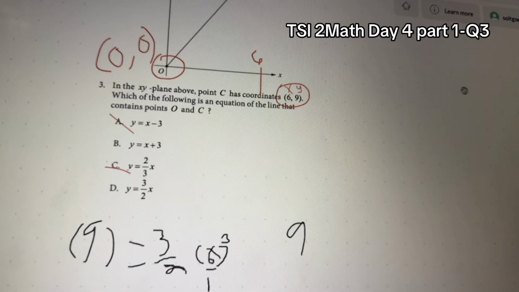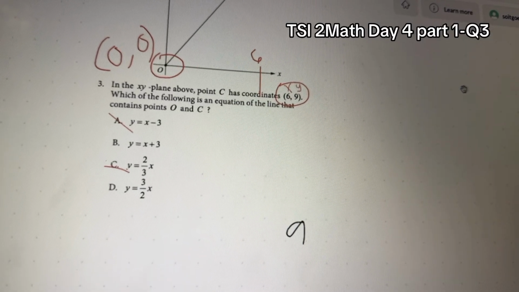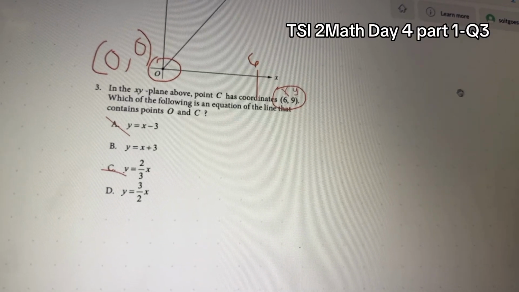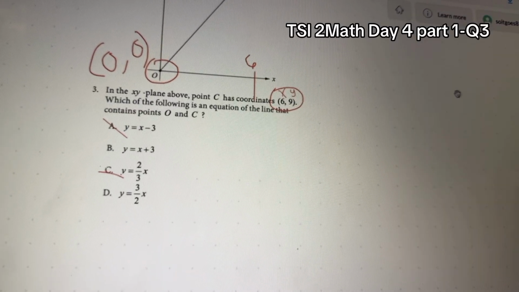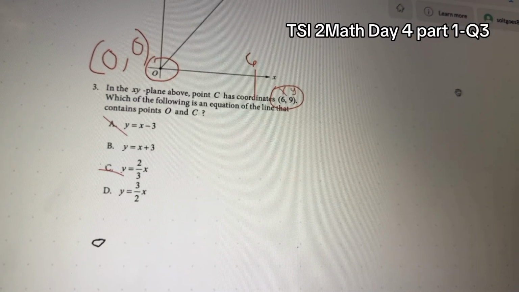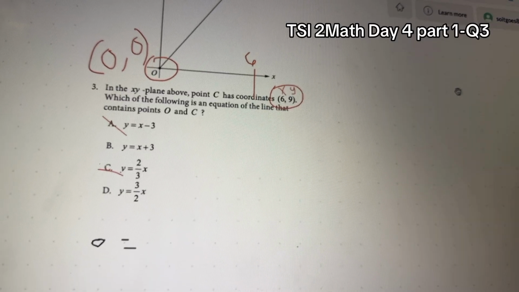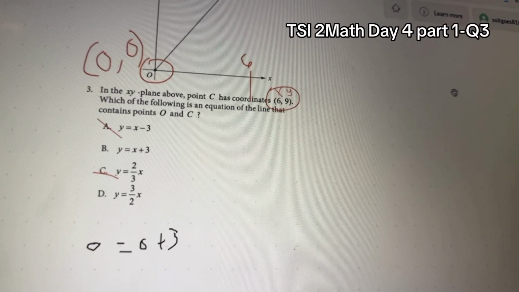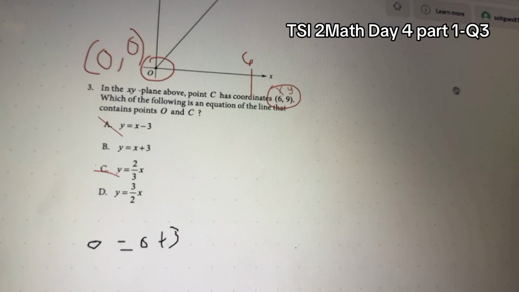All right. So let's plug in our next set of values, right? Let's plug in 0, 0. All right. So we can start again with B. We start with B. We don't have to worry about A or C. Exactly. Jackson, you are getting this, man. Does 0 equal 0 plus 3? No. No dice. And choice B is gone. D is looking good, but let's confirm it.